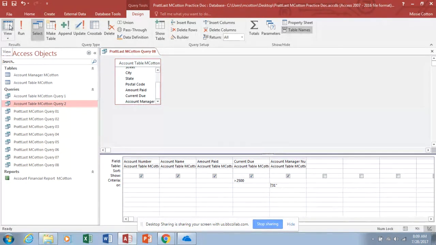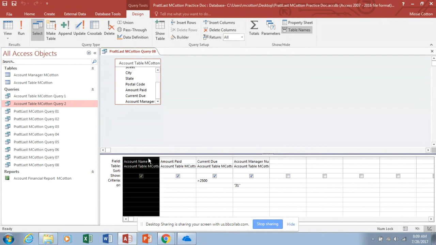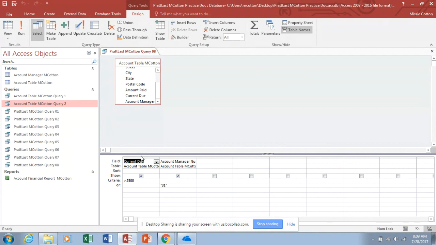So they talked to you about sorting on page 83. Let's take a minute. They actually want us to clear out the entire design grid. So if you go to the lower grid, again, hover above the column, and you can delete those columns. You actually can delete several of those at once if you want to. If you wanted to highlight both of those, you can, or you can delete one at a time. Clear out your design grid.